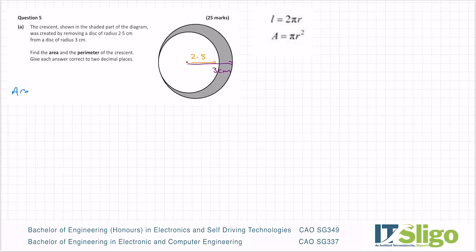It doesn't matter which one we do first. Let's do the area first. So area of any circle is πr². In general, we would leave that π as π in your calculator. If you look at your calculator, down at the very bottom you'll see a 10^x button. Hidden behind that is a π symbol in gold, so you have to go shift 10^x to get π.